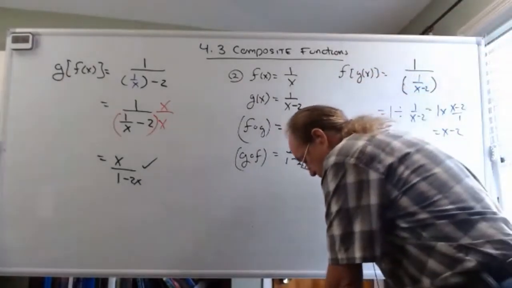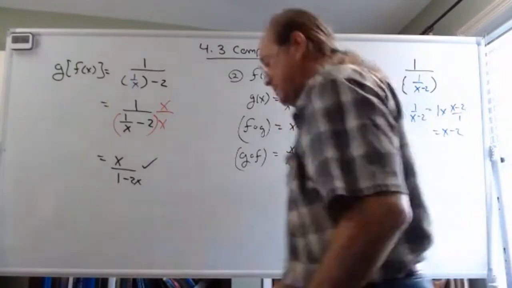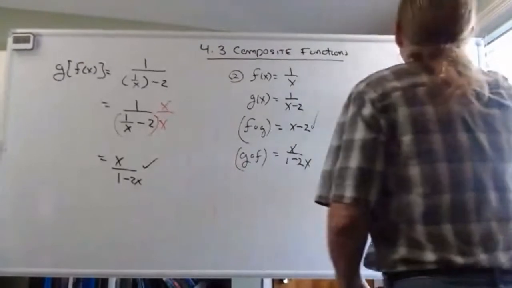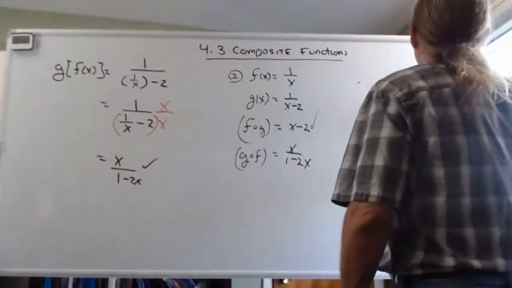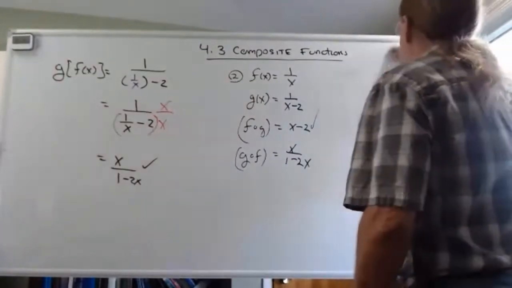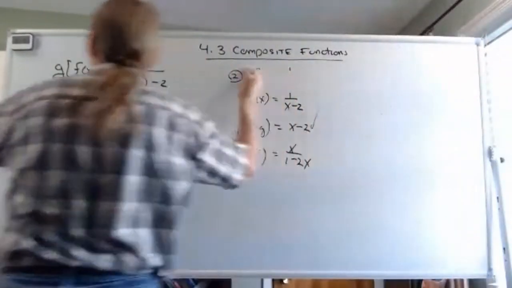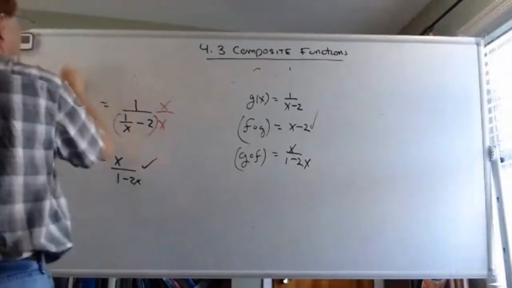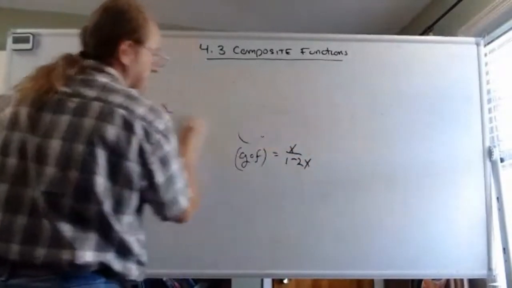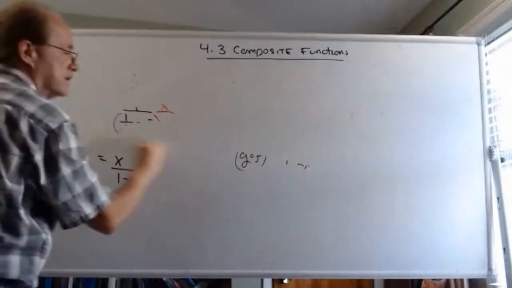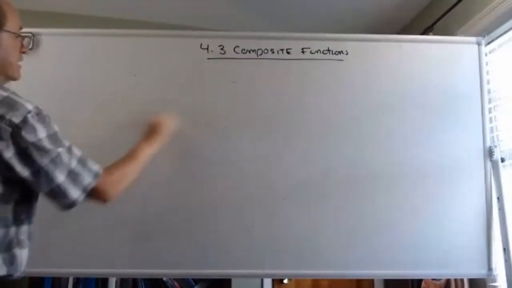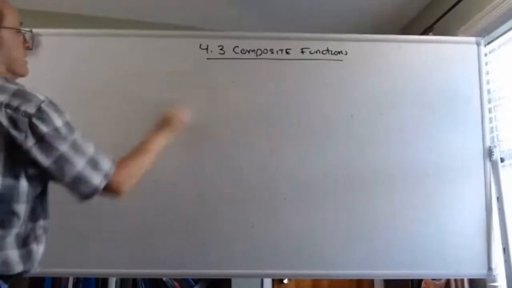Okay, let me give you another couple to try. This is work some of the algebra. We're going to work some of the algebra so we understand how to do this and how to do this effectively. Now I'm going to move away from rational functions, and let's just start looking at some of our other types of functions. We looked at polynomials, we looked at the radicals. Let's take a look at exponentials and logs.